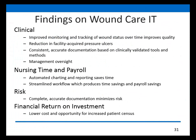We've also had a lot of great success with surveys. And this was directly related to the documentation in WoundRounds, from Joint Commission to our Department of Health surveys. We've seen a huge improvement. Everything the surveyor was looking for was right there, from the history of the wound, information about wound improvement, and even those Braden scores for risk.